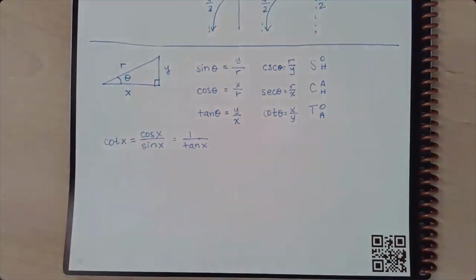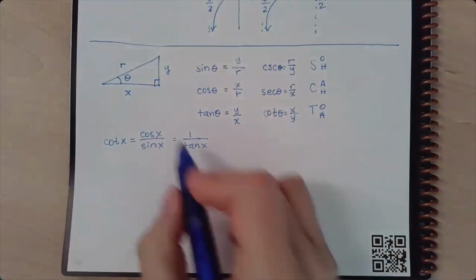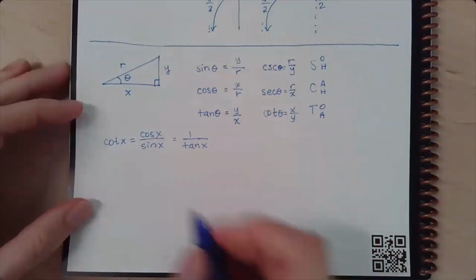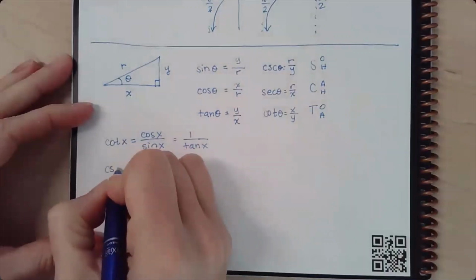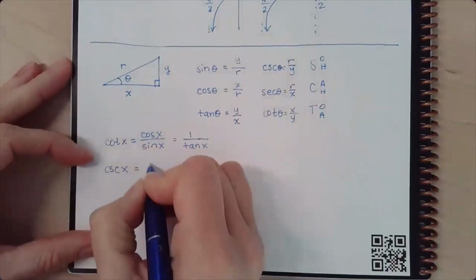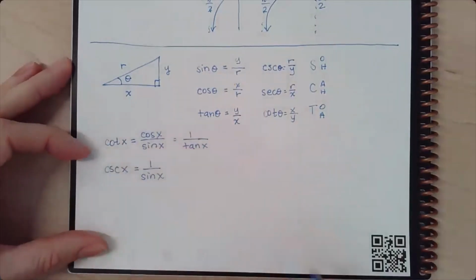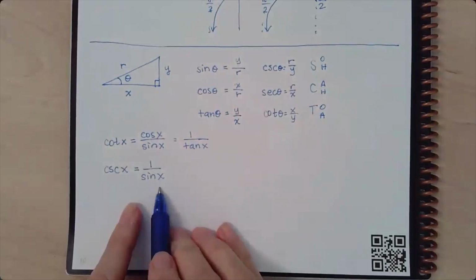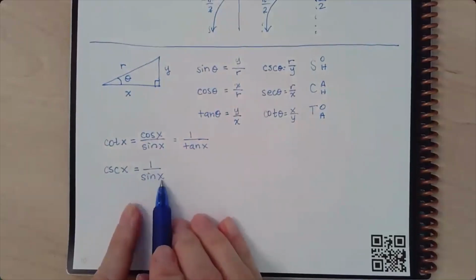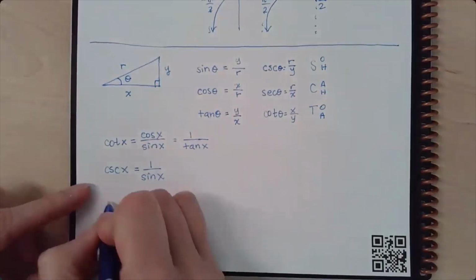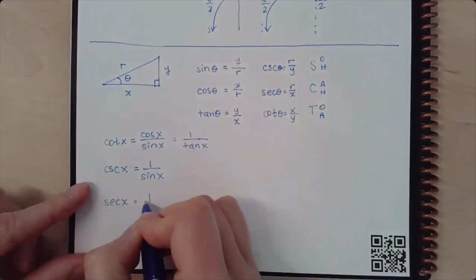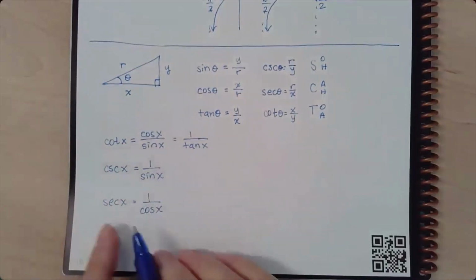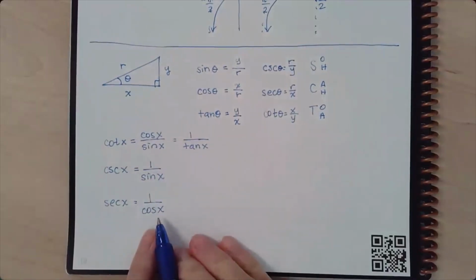And it becomes important sometimes that we're able to flip things around in different ways, because we have information about one of these things, but maybe not the others. In terms of cosecant, that's the same as 1 over sine of x, which also lets me know that we're going to have domain problems anywhere that sine is trying to be equal to 0. Secant is 1 over cosine of x, which means we're going to have domain problems anytime cosine is trying to be 0.